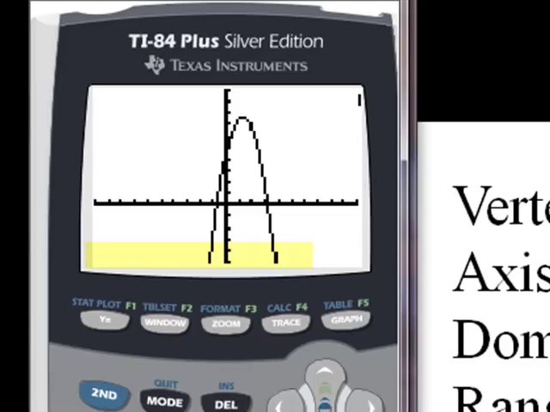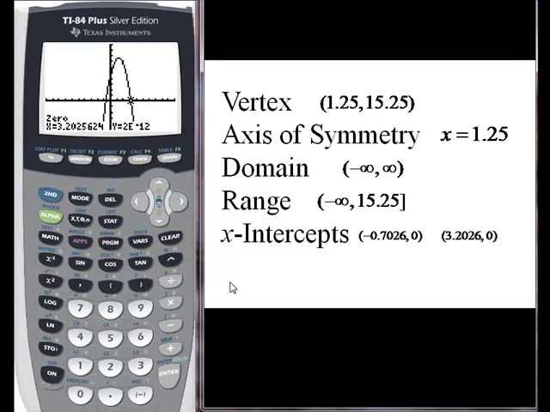Otherwise we'll get an error. Guess. And we get 3.2025624 as a point. 3.2026 rounding off comma zero. Notice zero is in the y coordinate because we're on the x axis so our y value is zero.